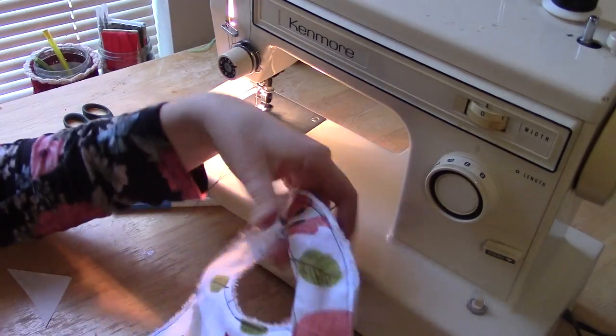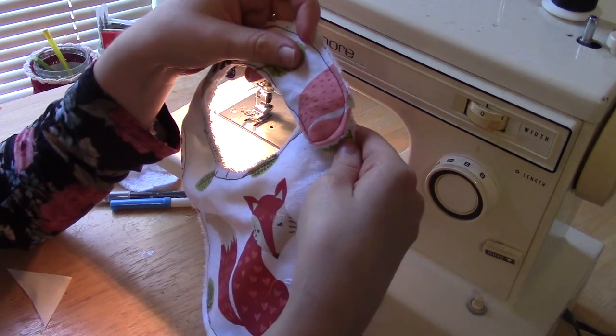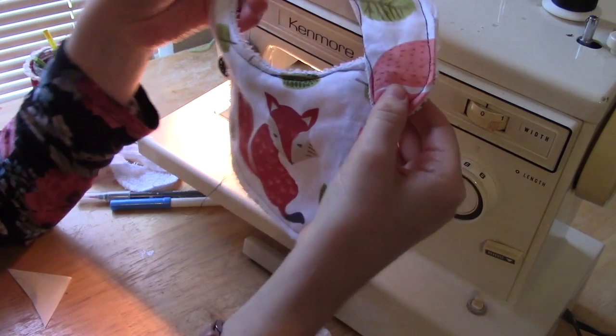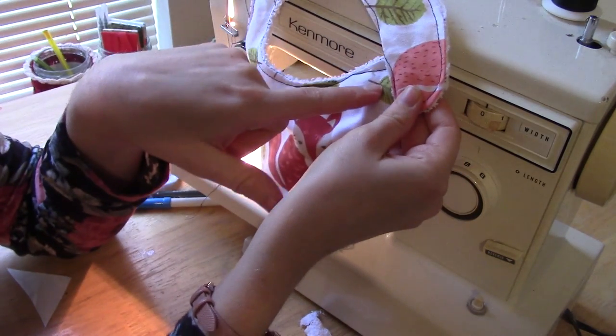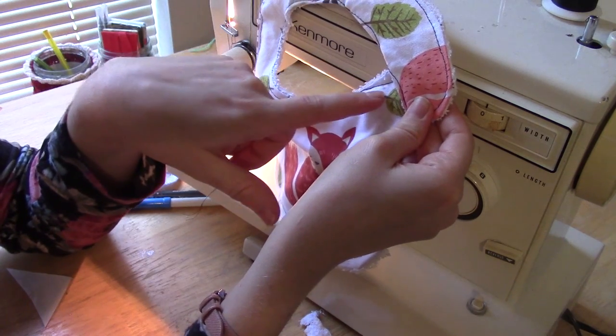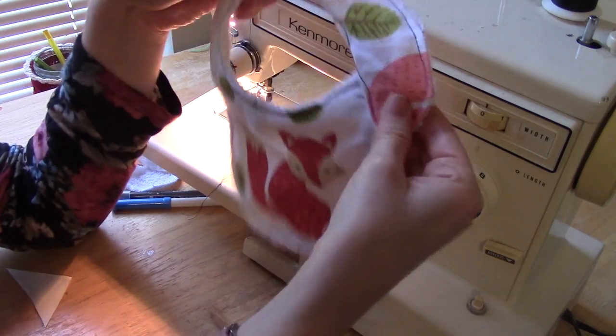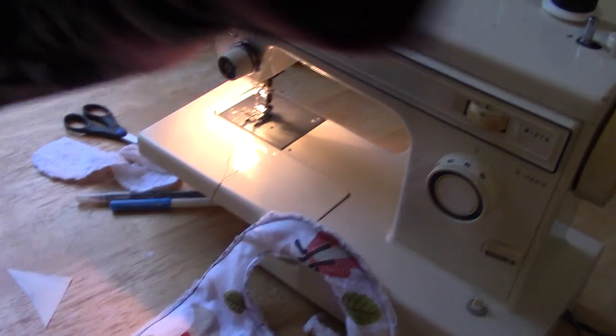Now all you have to do is attach a snap to it or some other kind of device. You've got to be really careful when you sew on the button or strap or whatever, because it can be a choking hazard, of course, to your kid. So that's what I'm going to do next.